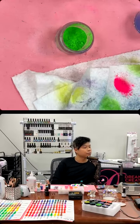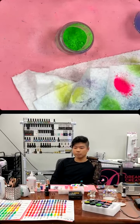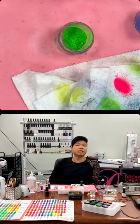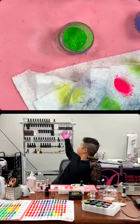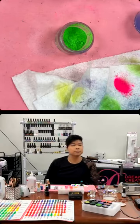What type of gel is in the liner gel? I don't have liner gel. But liner gel consistency is a little bit thicker than gel colors and a little bit thinner than gel paint. My fairy gel is very close to liner gel. It's a glow gel that glows in the dark.